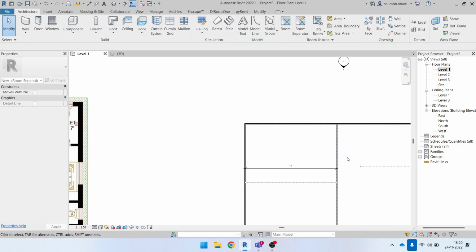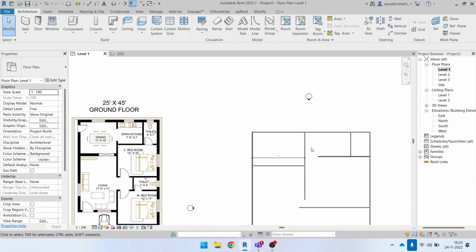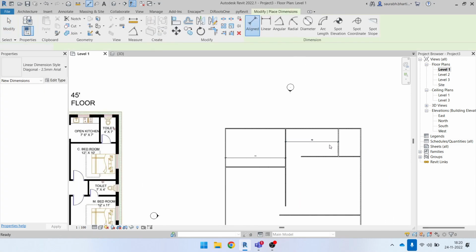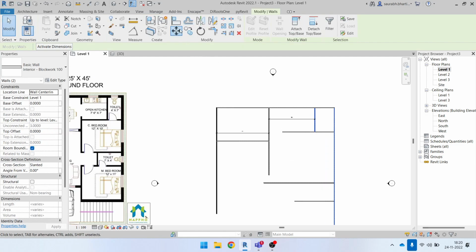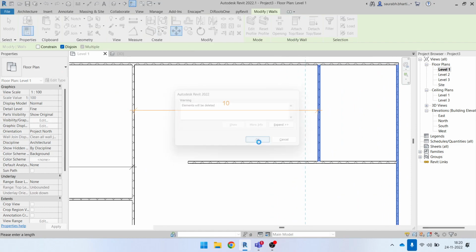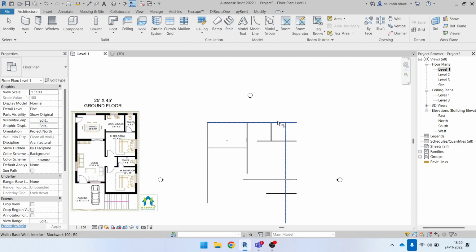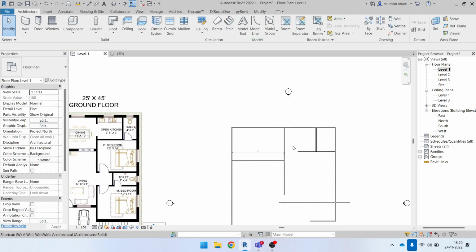Okay, so here as you can see, what we have to do is make it smaller, and this is like 7 feet. So we will just see what the size of it is. It is 10 feet. So now what I'm going to do is select all of it and move it by 3 meter. So like 3 meter here. Yep, no problem, just move it. So I've just moved everything by 3 meter. I can just trim it. Yep. This is how you can make a plan.